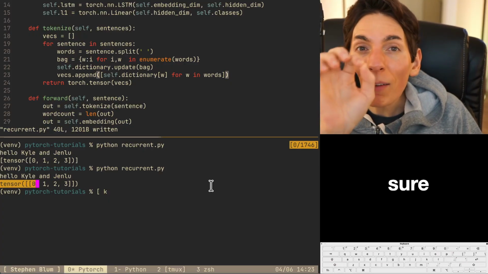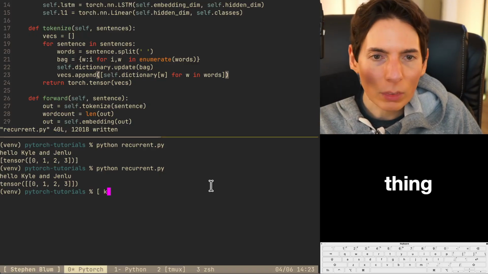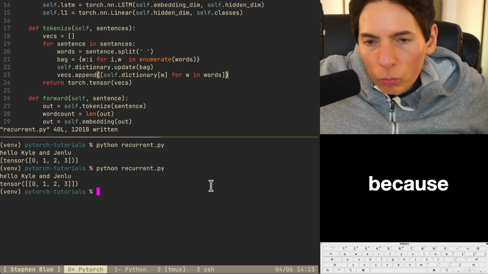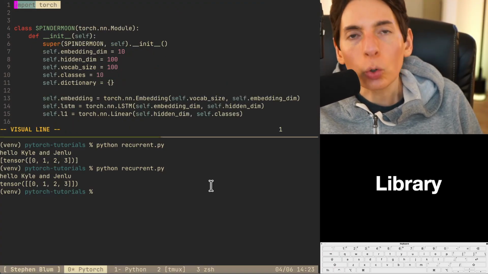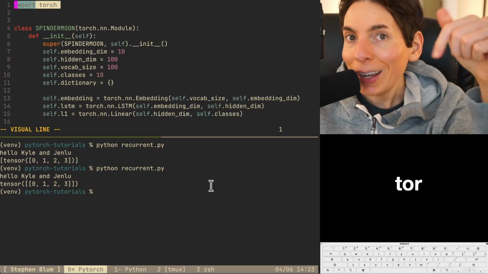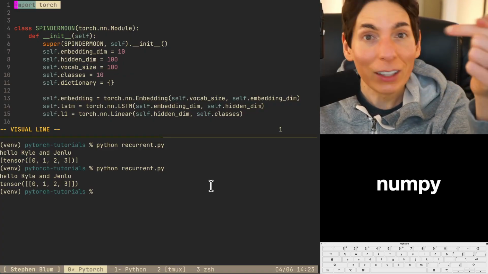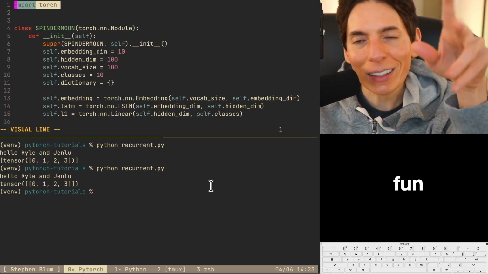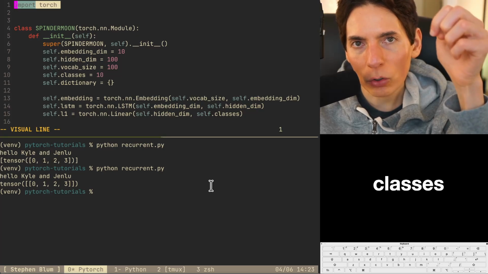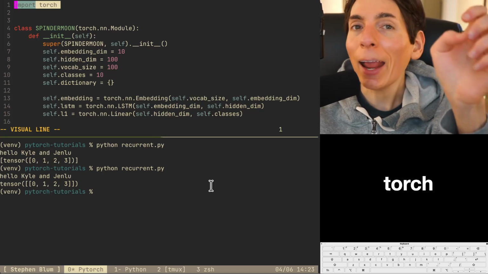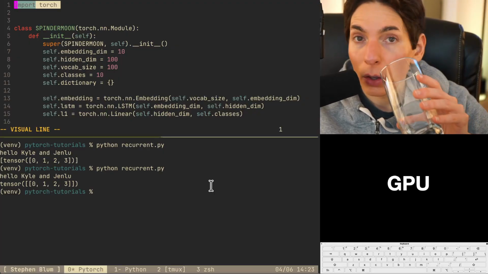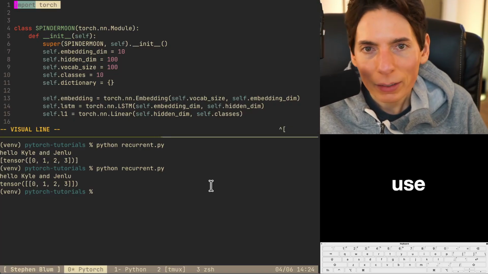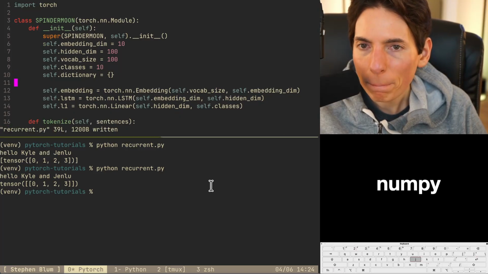Now we just need to make sure that everything on the input side is doing the same thing. Okay. Magic, right? It's because right now we're only using one library called Torch. And here's the neat thing about Torch: it acts the same way as NumPy. All those fun math things you can do with your classes and your arrays, you can do that with Torch. And it can run on your GPU, which is a lot nicer, I think. Although NumPy, I'll still use NumPy day and night.